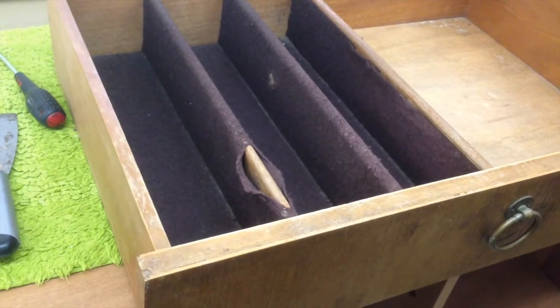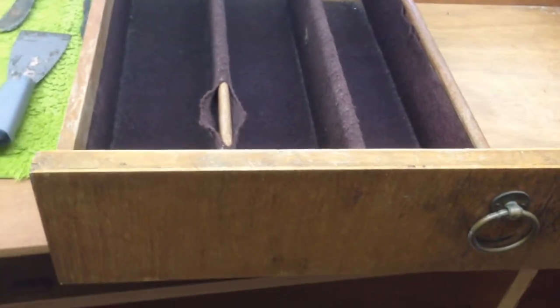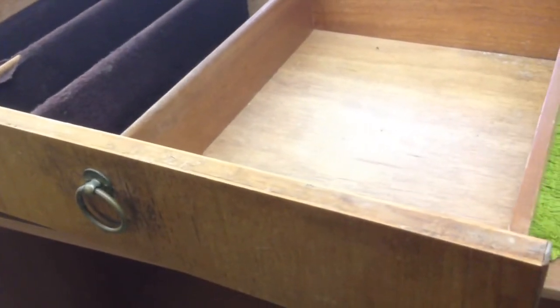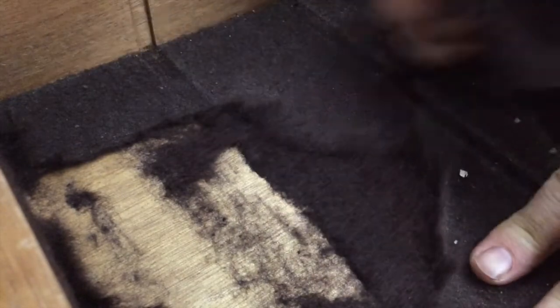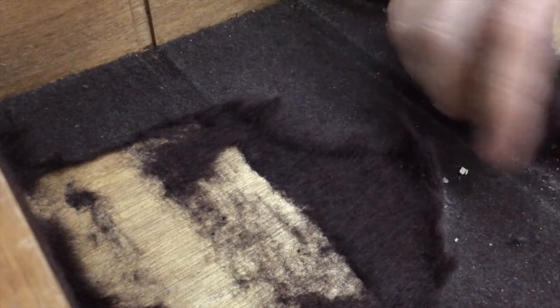One of the drawers was just a plain simple drawer, but the other drawer was obviously a canteen drawer for cutlery. So traditionally canteens used to be lined with felt. I remember my Granny Williams had a canteen drawer that had felt in it. This was brown felt. It's wool felt, and the thing about wool felt as opposed to the kind of modern plastic felts that we get is that it breaks up very, very easily. But it also is very, very porous, so when you apply glue to it, it will stick really well. But because it's natural wool, trying to get it off is a nightmare.